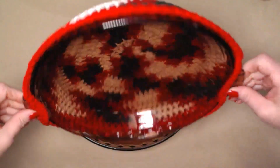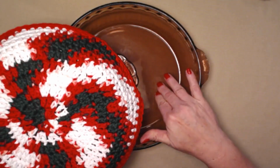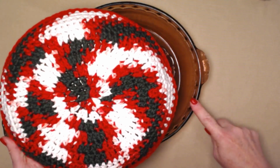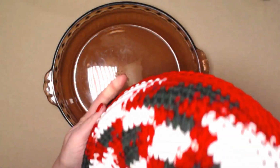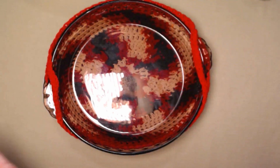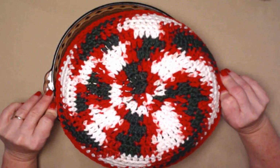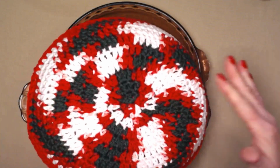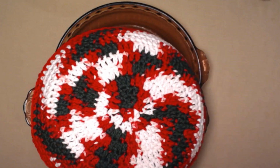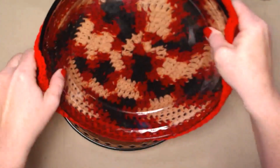These koozies or cozies are super good for lots of reasons. You can use them, of course, to separate your Pyrex glass pie pans or even your metal ones. And they're also great to put on a pie if you're the one who's going to bring the pie over for, say, Thanksgiving or a birthday or Christmas or whatever you're celebrating. They make it nice because it'll keep your pie warm or cold and also protect your hands. If you're taking over a frozen pie, your hands might get cold. If you're taking over a hot pumpkin pie, your hands might get warm. So they have lots of uses.